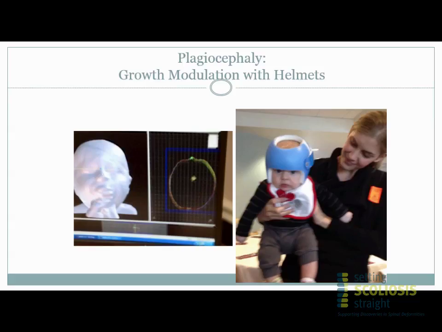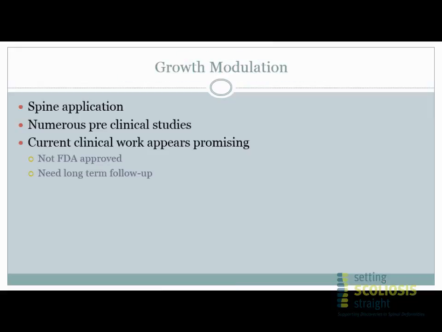Both of my sons actually had this. I still remember when they were 3 or 4 months old, really a flat head on one side. And over the span of a few years, you could see it reform. So we know that the body, while it's growing, has this ability to reform and to balance itself. An area that, as many of you know, we're very interested in is how we can apply that to the spine. This concept has already been extensively studied in the preclinical setting, and it's still going to require future work and longer follow-up to really understand how it works in the clinical setting.